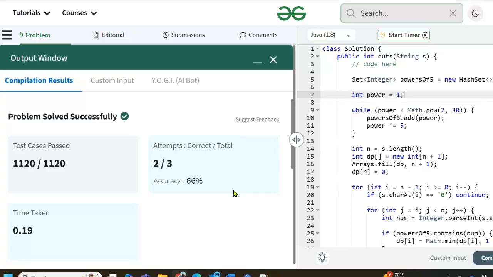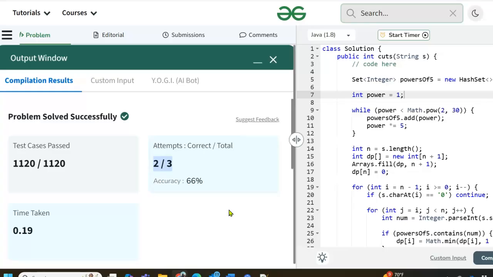Okay. 2 out of 3. 2 out of 3. Yeah. The first one is one where I didn't realize the 1 was a power of 5, so that was a mishit.